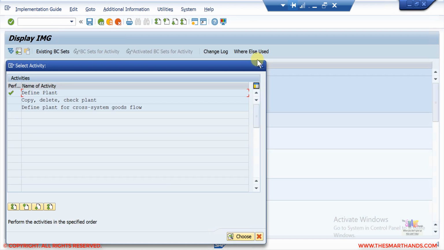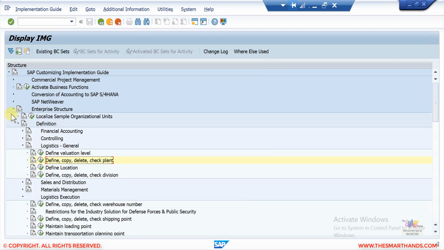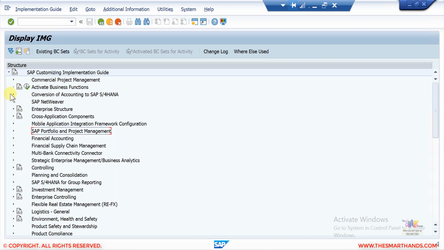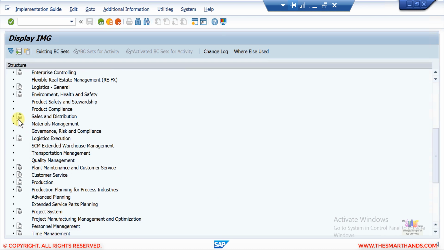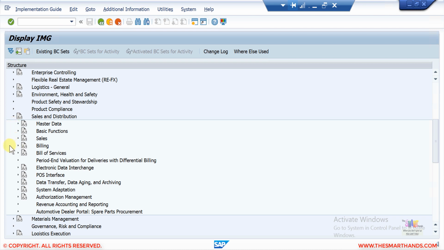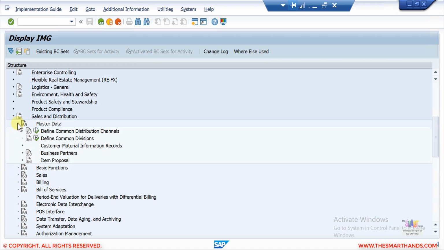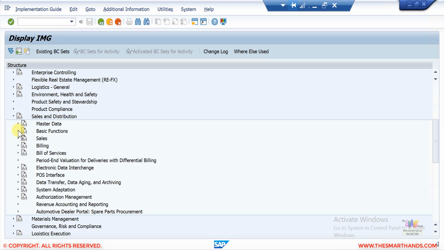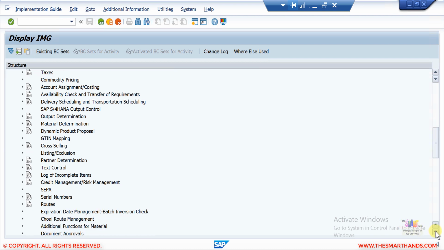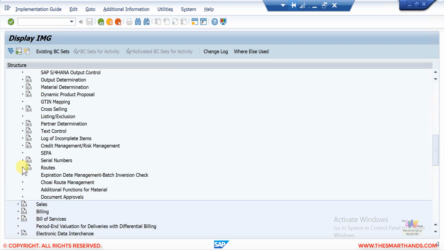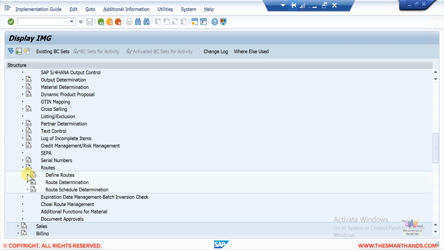And a factory calendar can also be linked to a route. If you work in SAP SD, then you know what a route is. So if I go to sales and distribution, and here go to basic functions, and then scroll down, you'll see routes here, or route, whatever you call it.